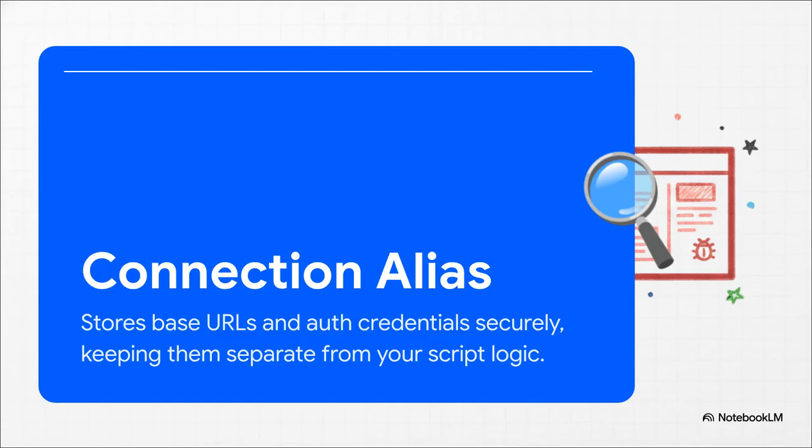Now, what's really interesting here is how modern ServiceNow development handles security, using a connection and credential alias. Gone are the days of hard-coding API tokens and passwords directly inside REST message records where any admin can just snoop and see them. An alias securely stores your Jira base URL and your basic auth credentials completely separate from your script logic. This means you can seamlessly swap between dev, test, and production URLs without ever having to touch your underlying code. A real game changer.